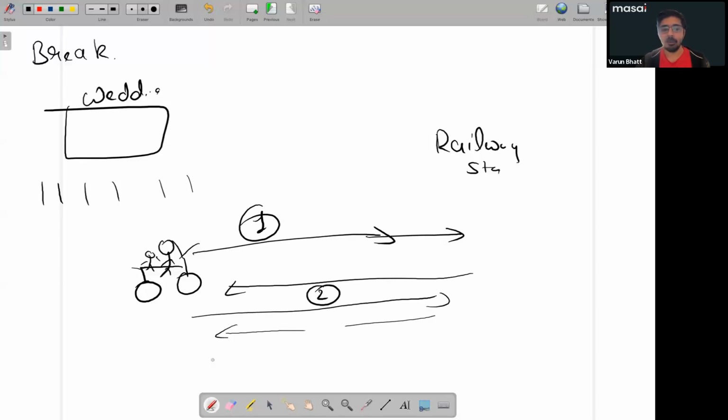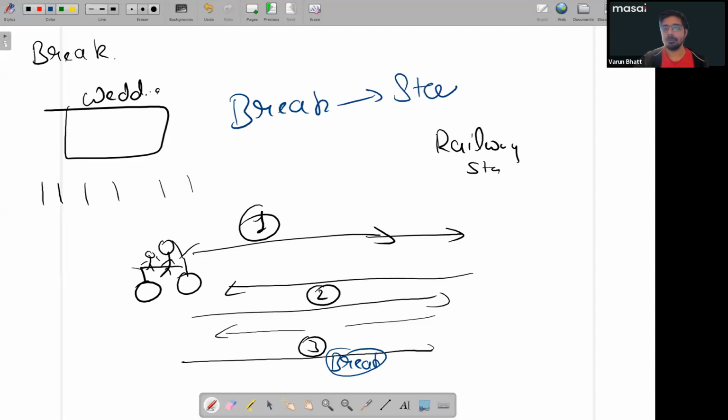Loop is running. Now suppose that in the third part, when you were dropping the third person, at that point it turns out that the train has left. Now tell me, when you come back, will you take the fourth guest to the railway station? So that means at this point the condition is break. Break means after that, whatever the statements which are waiting to get executed, they will not get executed at that point. Break is something like stopping your execution. Breaking means stopping. At that point we are not executing the further statements.